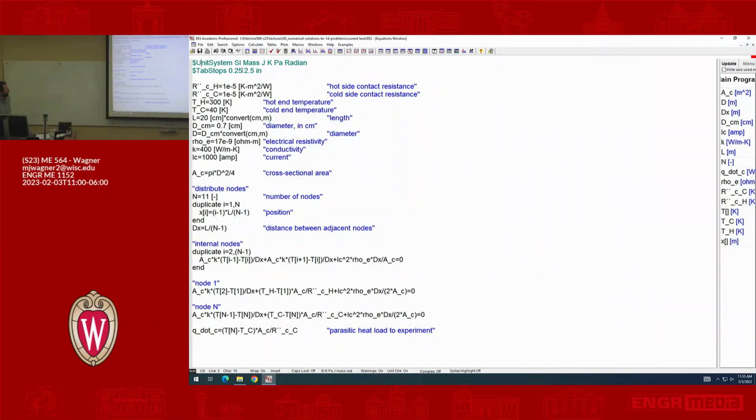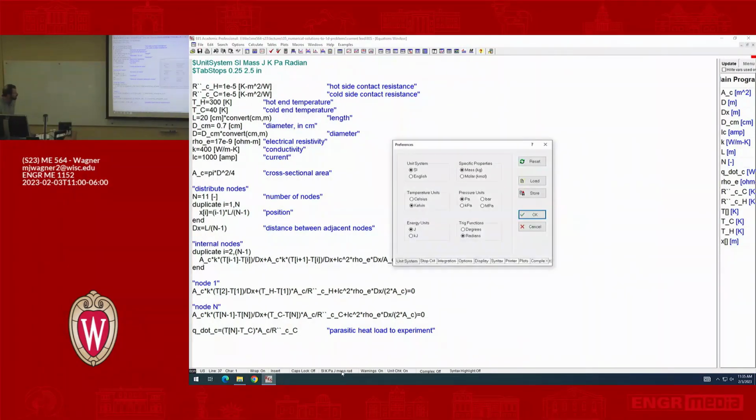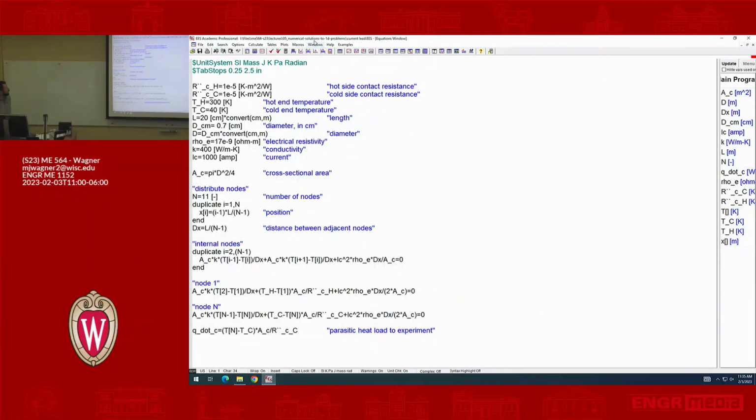It'll set the units. In this case, we could actually go down here and click this little area and set the units manually. But if you set it with this command, it'll just override these or update them. So you always want to be doing units that match. It's usually best to do it in base units, I've found.